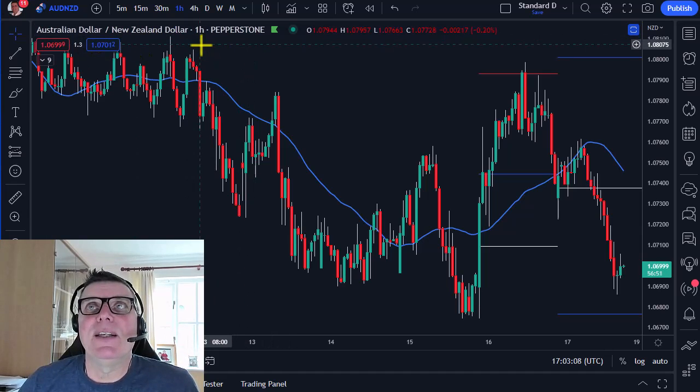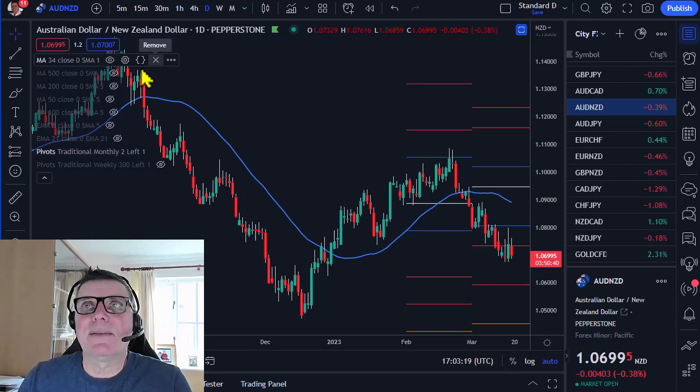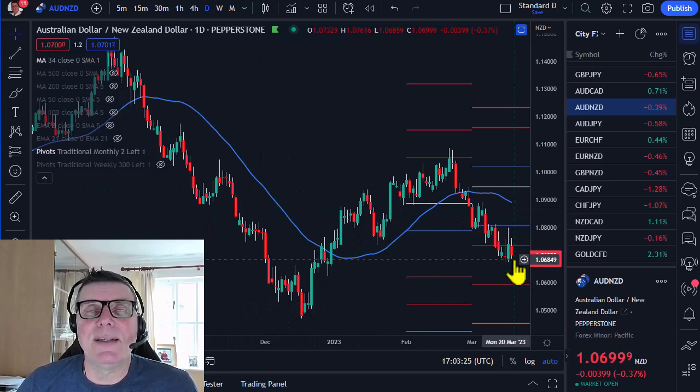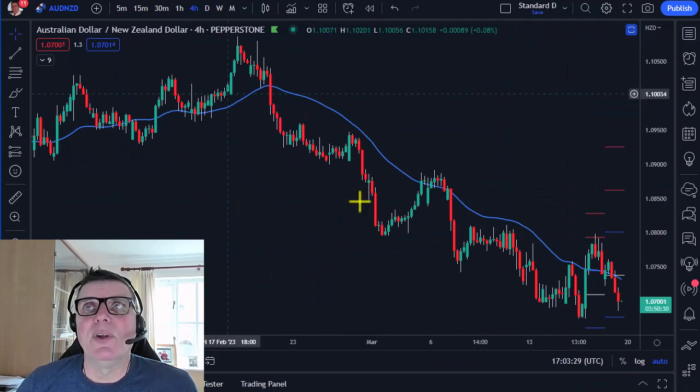This is the Aussie New Zealand dollar. This can be quite correlated at times. If you look back here even a few days ago, you can see it's quite a tight move. However, look at the bigger picture on this, and it's got some lovely trends in there. When you're setting your orders, setting your trades, if you're intraday trading, you just want to be trading through part of the period where it's actually starting to move.